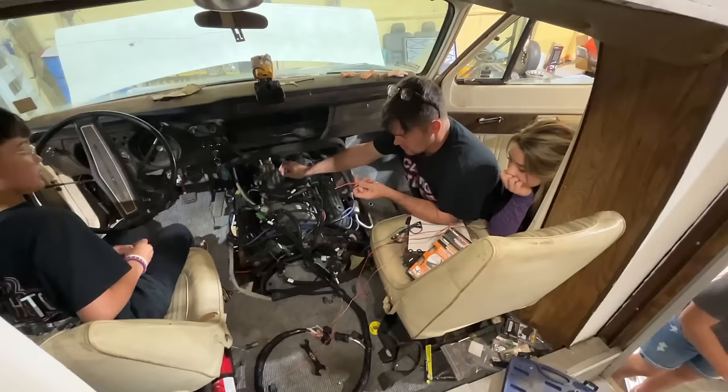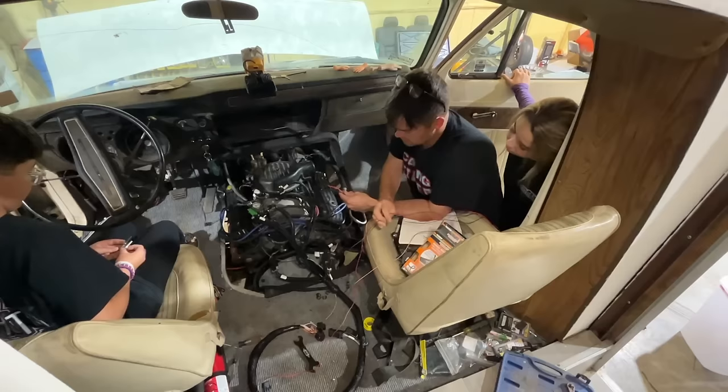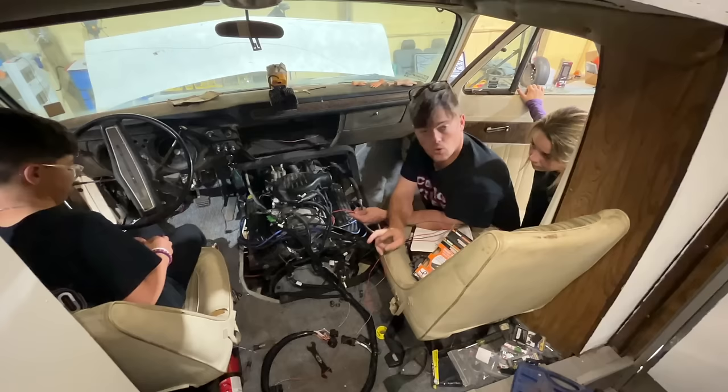So what I'm going to do now is hook up some of our individual power wires. So we got the main power and ground, which goes directly to the battery. We have a switch power source here, our fuel pump power wire, which can power a fuel pump up to 15 amps directly. We also have a small power and ground here. I believe that feeds our coil and fuel injectors and stuff like that. So we got a couple individual wires to hook up. I'm actually waiting on a couple things still. We're waiting on our transmission harness to come in and our coil and coil driver for this thing.